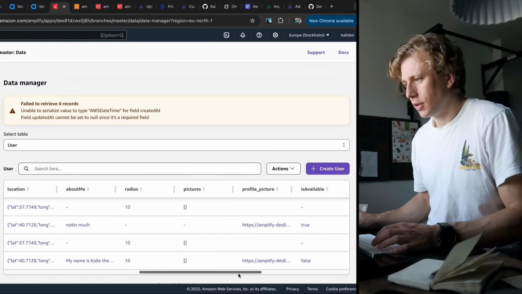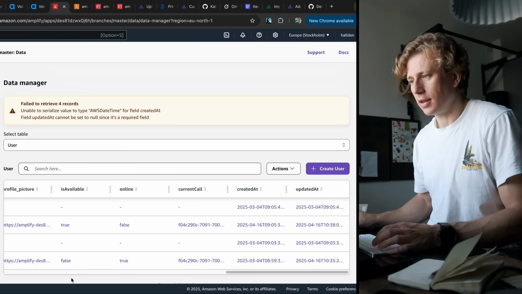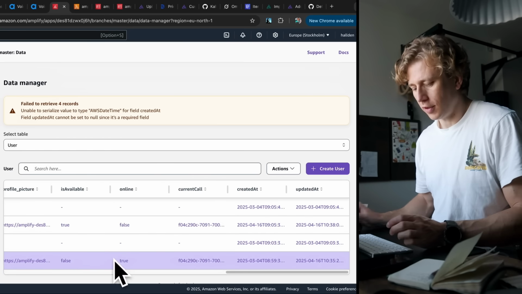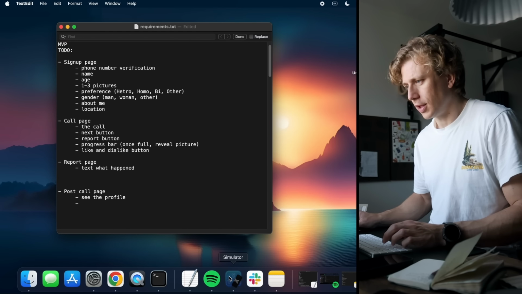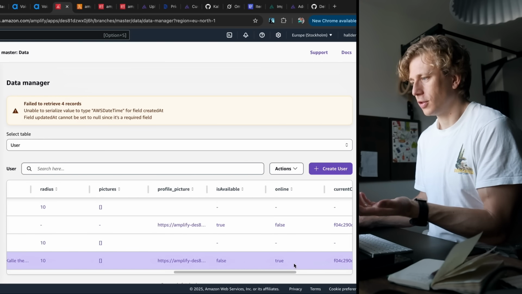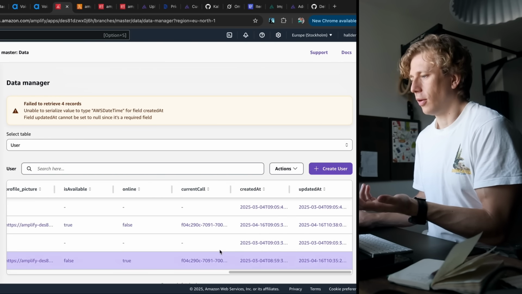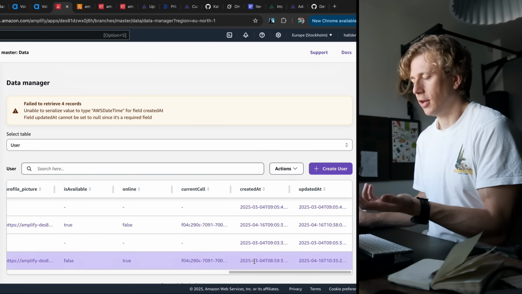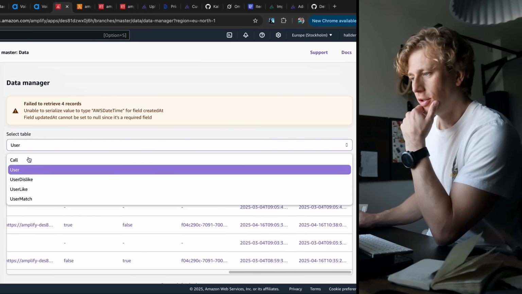And then for the users, for some reason it says that this user is not available, which is false, they are available. So I'm not really sure what's going on, but we're going to try to figure it out and basically just make it so that anytime someone is in a call, this should be set to false, and the current call ID should be set here, but the current call ID should have a unique ID.